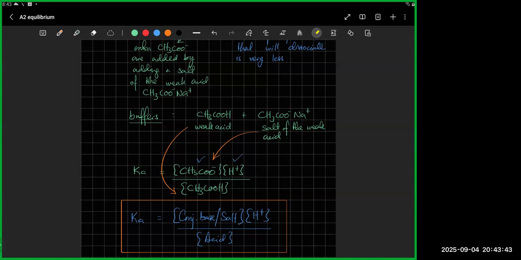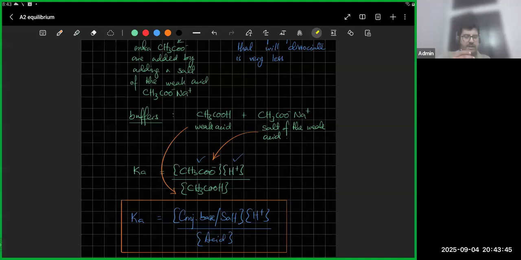Yes. Good. Okay. So tomorrow we'll do questions on this. This is going to be complicated, okay? You're going to see the questions are going to be slightly more complicated. Simple K questions are pretty easy. Buffer solution questions are slightly complicated. So we'll try and cover that tomorrow then, okay?